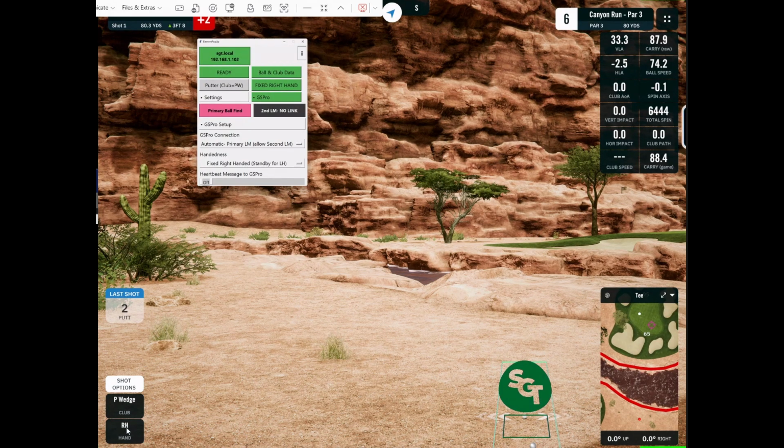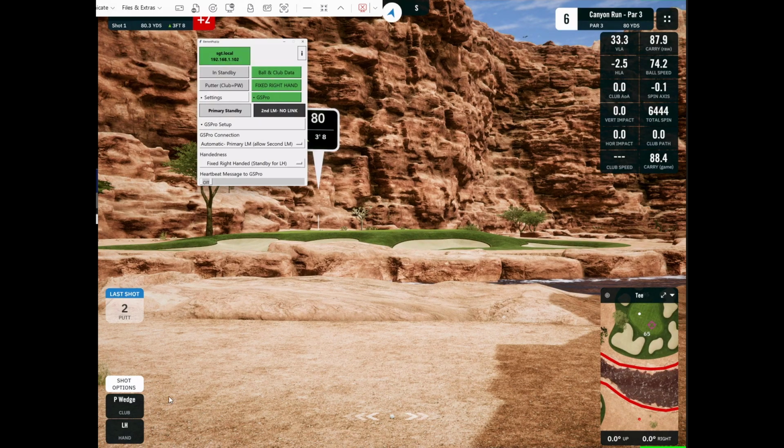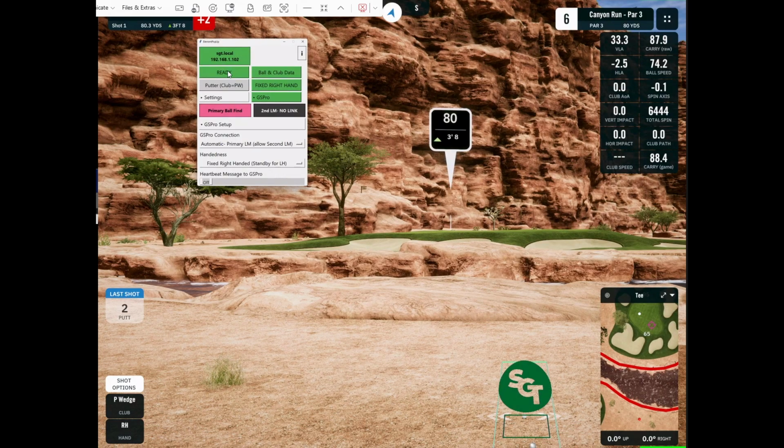So in theory, if I click this onto left hand at the bottom, go back to the program, you should see it's automatically put into standby. And then when you go straight back to right hand, it should bring this element straight out of standby, ready to take shots again.